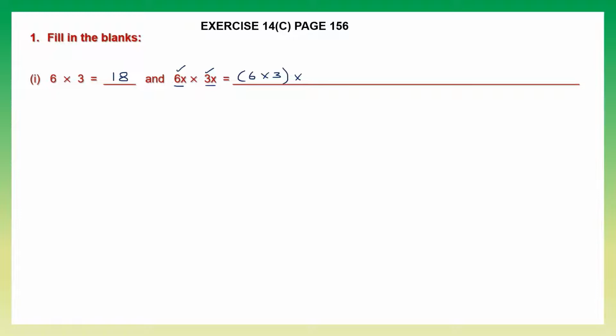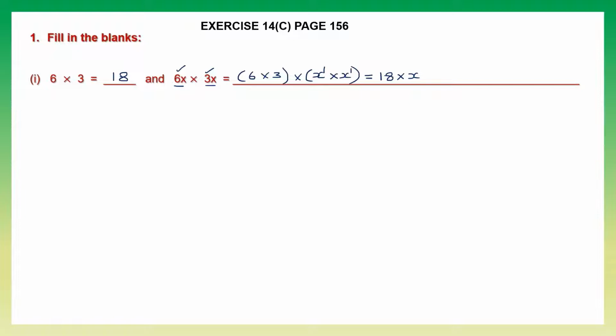So now we take the literals. So let me write X, there's one X with 6 and one X with 3. So that is X into X. Now we multiply the numbers. 6 3s are 18, and we multiply the literals. Now how do we multiply the literals? X to the power of 1 and x to the power of 1.